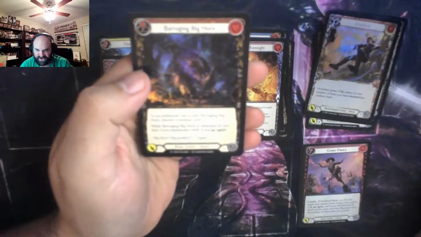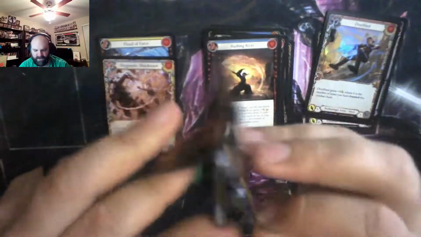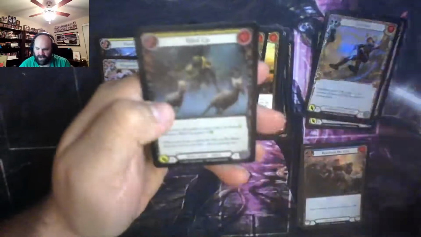Rushing River and Barraging Bighorn. Yep, messed it up again this time around. Reinforce the Line for another rare foil. Reinforce the Line, same pitch, and Promise of Plenty for rares. That is... I already got out of the commons, didn't I? That's alright. Riled Up is a common foil. High Speed Impact for a rare, and Redliner, a ranger weapon.